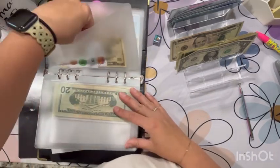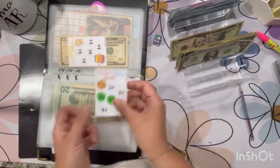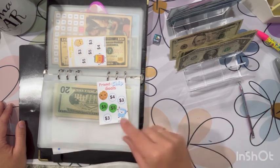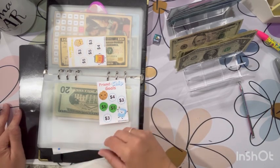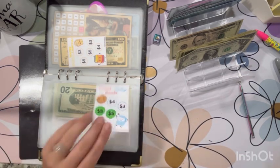Did you see that? All right, friendship goals from oh, dinner's ready. Hold, please. Okay, sorry about that. I also forgot to put the lid back on my lasagna while it was cooking. So now the sides are burnt and my kids aren't going to eat like 70% of that lasagna. Awesome. Okay, back to it.